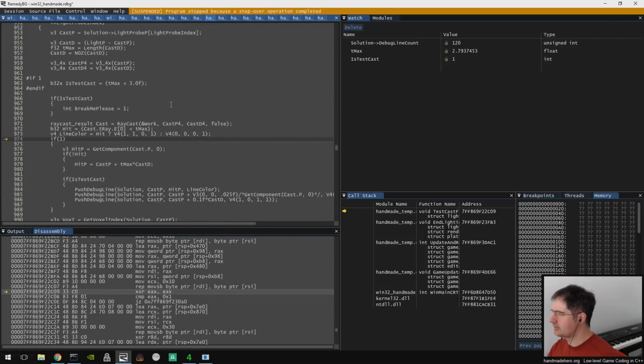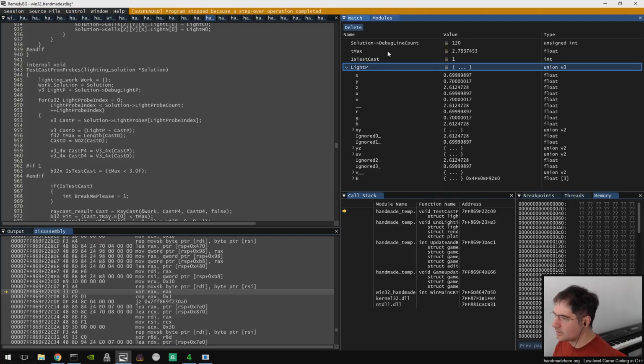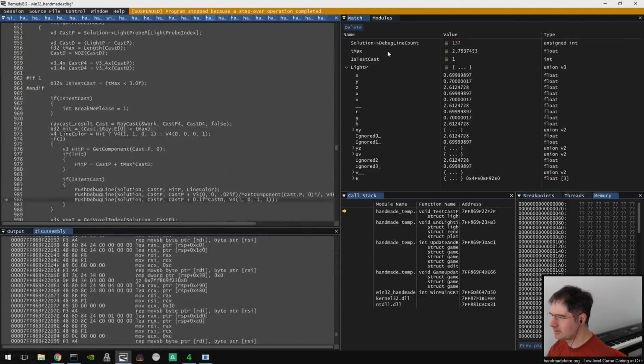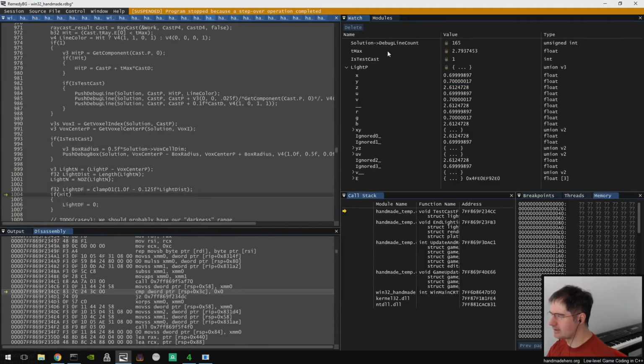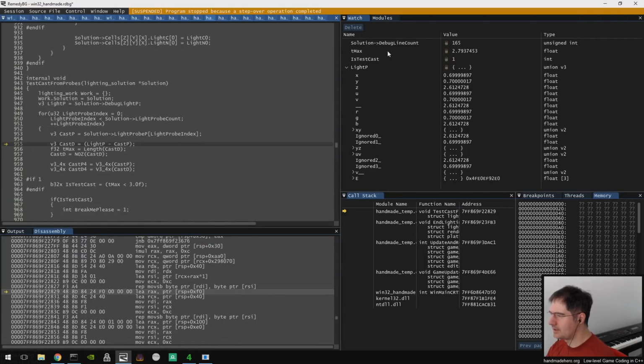That's a little suspicious, don't you think? Are we doing something where we have like a ton of light probes that are all set to the same value or something? Yeah, that is exactly what's happening. So this could also be just because the light probe stuff is putting the things in there at particular locations. So that's what's happening.